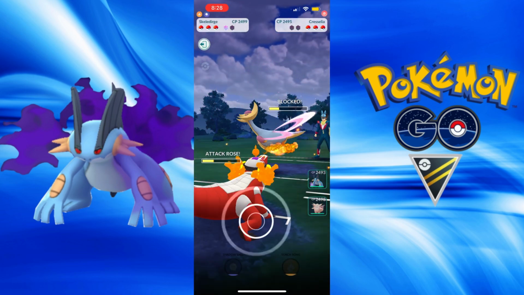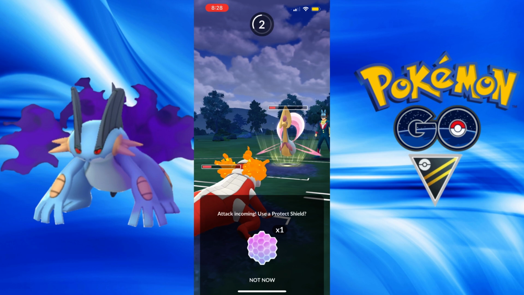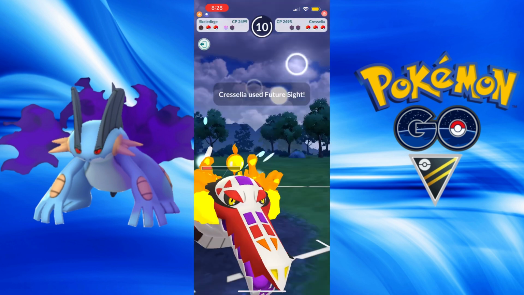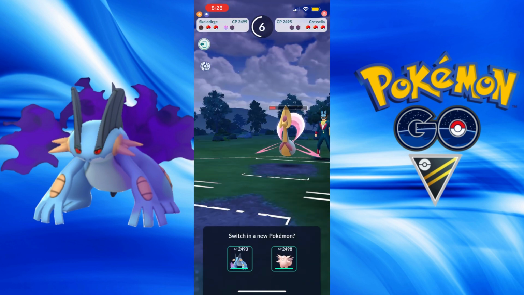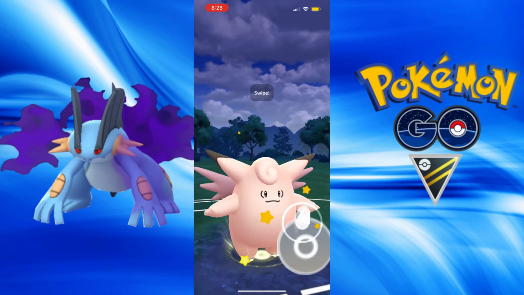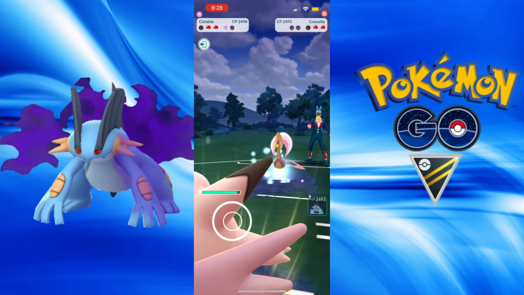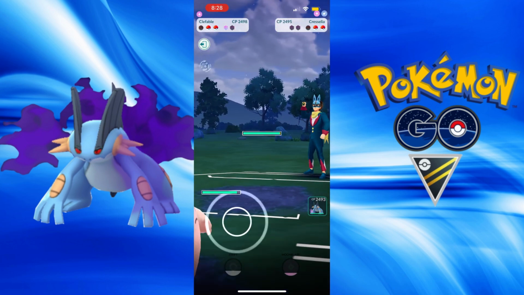Maybe they wouldn't even have Future Sight Energy. I mean, they probably were. Probably was still smart, just in case. But they then Future Sight. Yeah, I have no shields though. I don't mind taking some damage into Clefable. Actually, no, I'm like, let's go for the Swift. I mean, Togekiss comes in, that's okay.